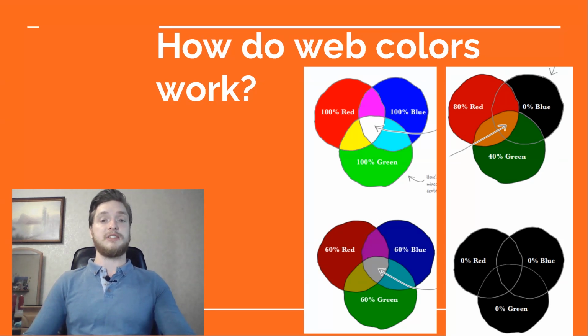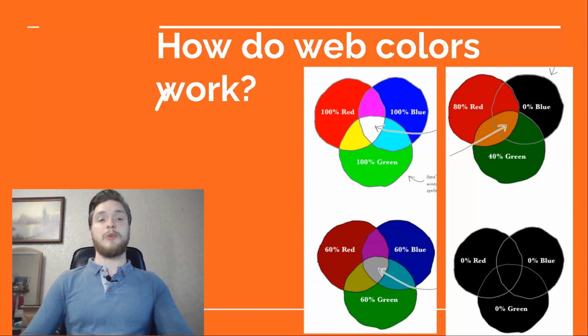Now, you've already seen a few examples of colors in HTML and, yes, they do look a little funky, like hash FC1257. So let's first figure out how to specify colors, and then you'll see how you can easily use color charts, an online color picker or your photo editing application to pick your colors.